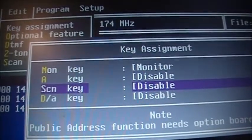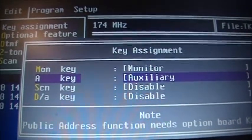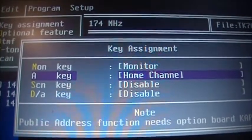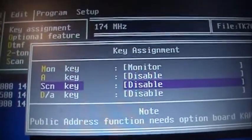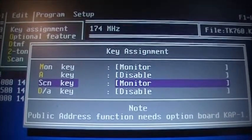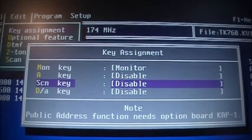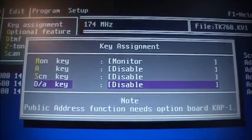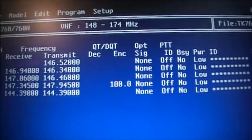Right now, I've got the monitor key set up for monitor. The A key, I can set up for whatever I want: monitor, talk around, pretty much whatever you want. And how I select that, I'm using the space key on my computer keyboard to change the settings. Sometimes on our newer radios, only certain buttons will give you what you want. But yeah, that's pretty much it in a nutshell.